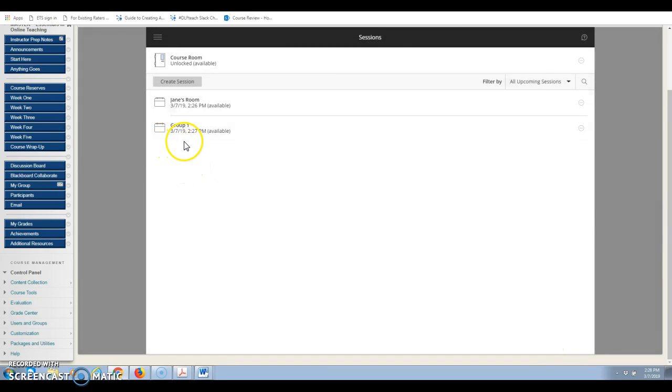This will be important to show your students where their group rooms are for actual posting for the group assignment, where they can practice, though, when they're in the group areas, when they're in their groups for working out the details for their weekly assignments.